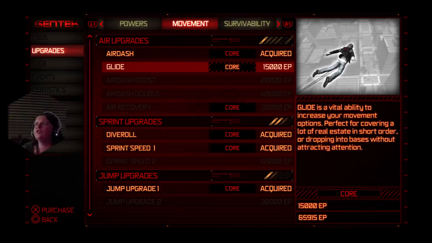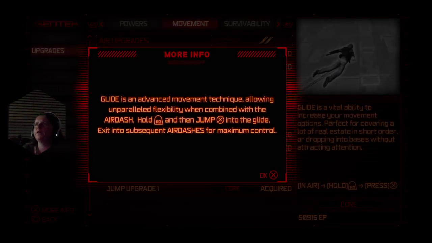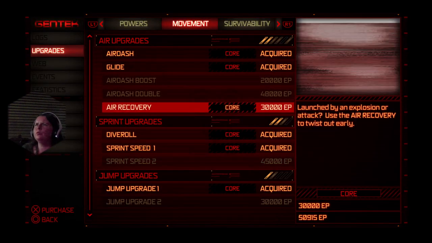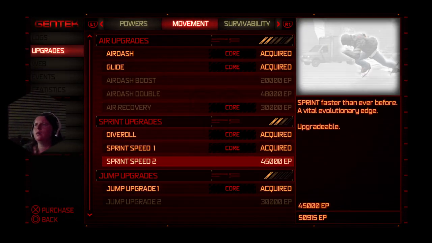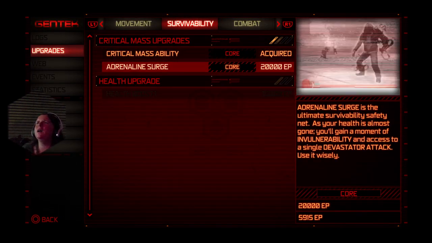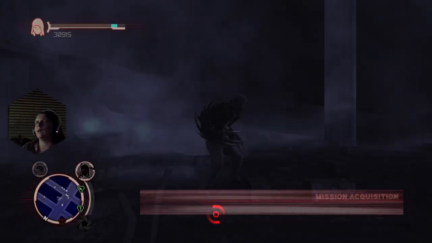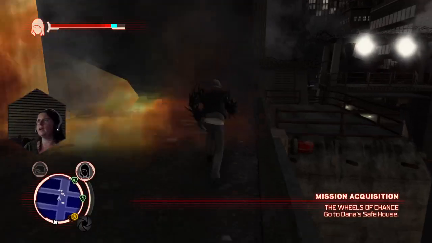Right, air dash. Glide! Get here, you beautiful bugger. I've been waiting for you. Right, air dash boost. Air recovery, attack, use the air recovery to twist out of it. I think we'll go with sprint speed as well, and a jump up. Wow, friggin' hell. Ouch! Okay. You know what? I am happy with that.